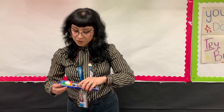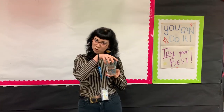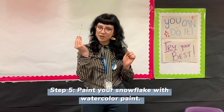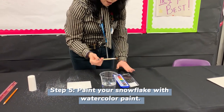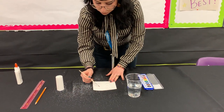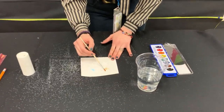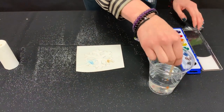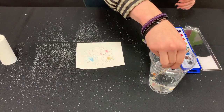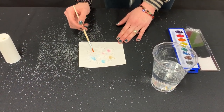But it's always fun to make it colorful — play with it. So we're going to get our water cup, our watercolor palette, and our paintbrush. We're going to dip it in here, and you guys could pick any color you guys like. We're just going to put it right here on the snowflake. You could mix and match the colors — you can see it kind of spread out a bit. Some blue — there, you see it kind of spread a bit.